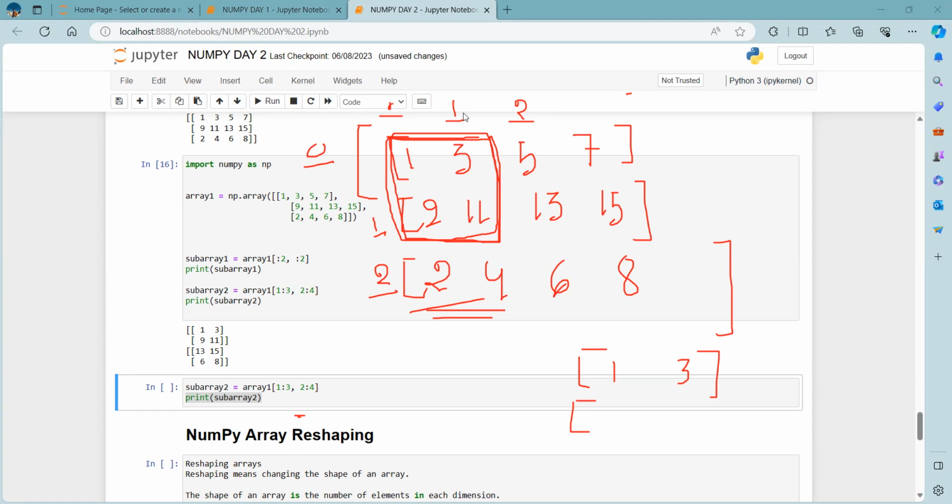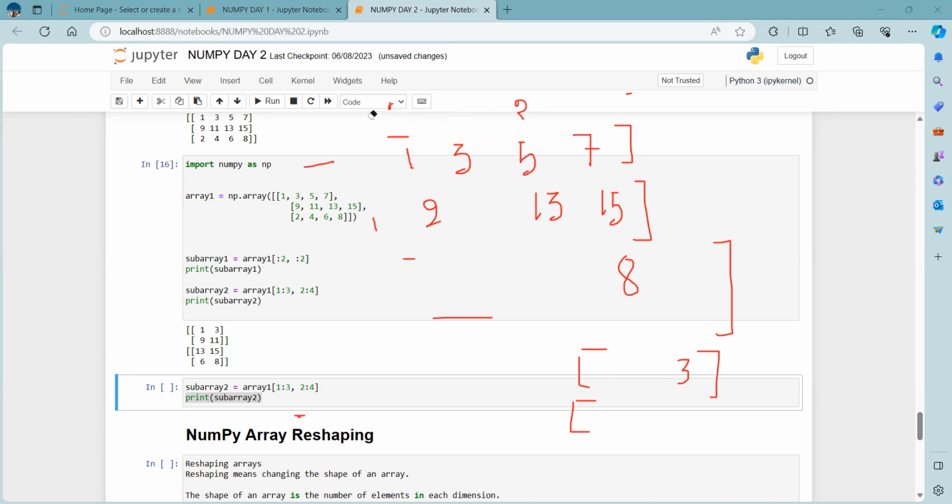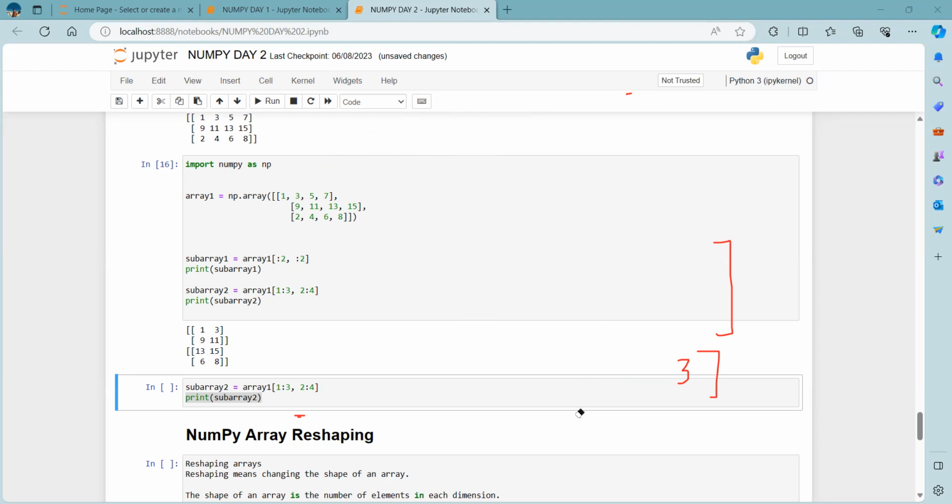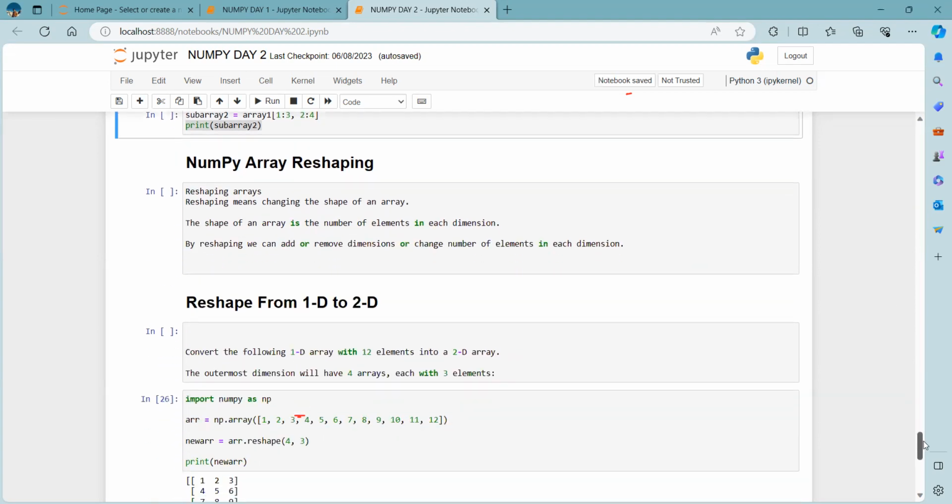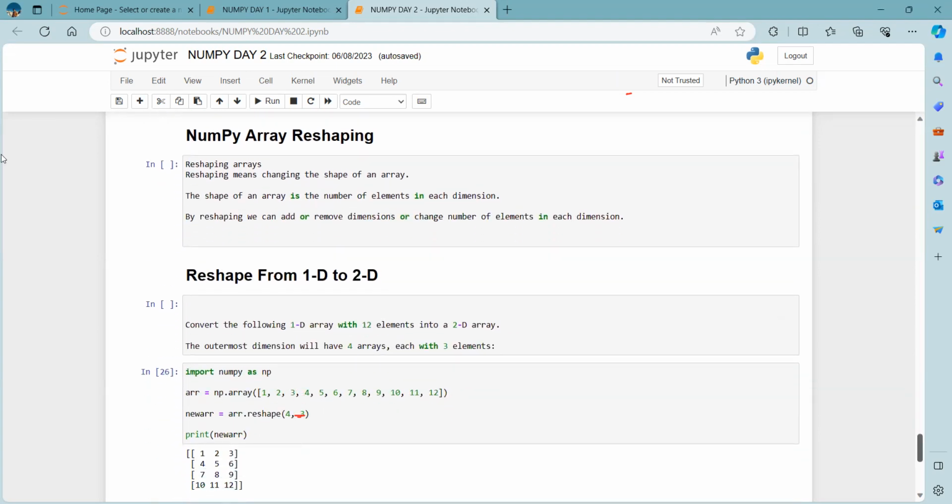Okay, guys, please skip this portion because I will elaborate on it in another way at the end of the NumPy class. It is a little bit confusing. In the column portion, that should not be the exact answer like that, so I will do it later. Now let's move on to NumPy array reshaping to complete today's class.